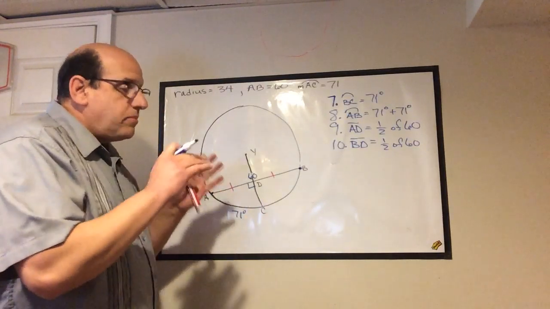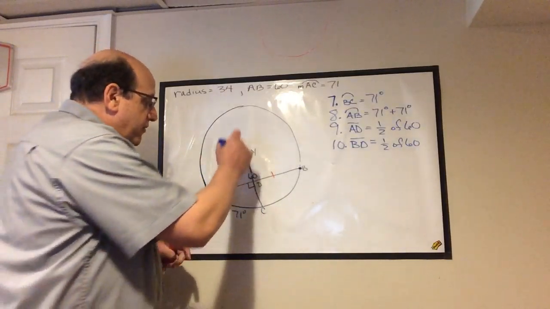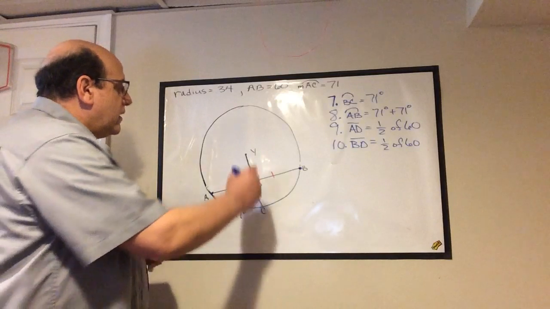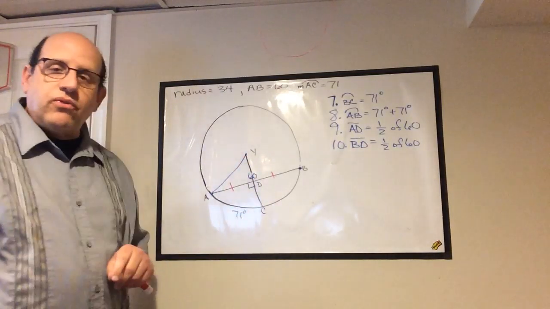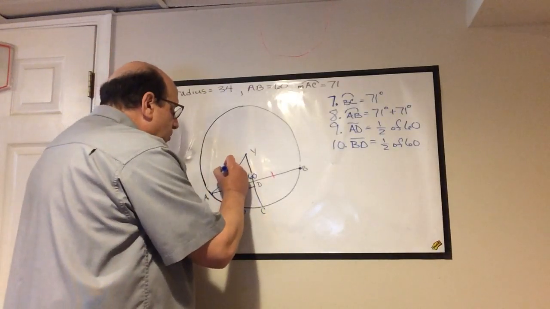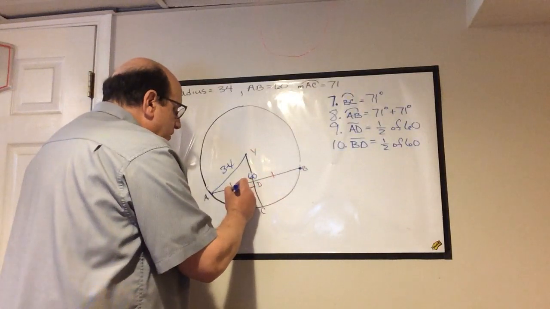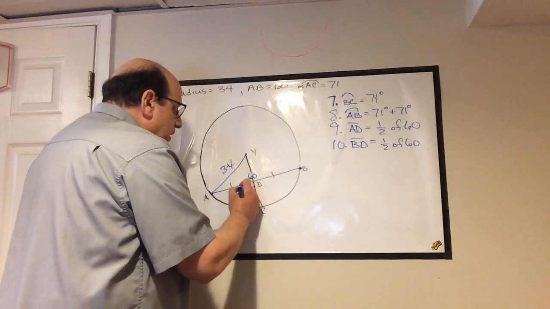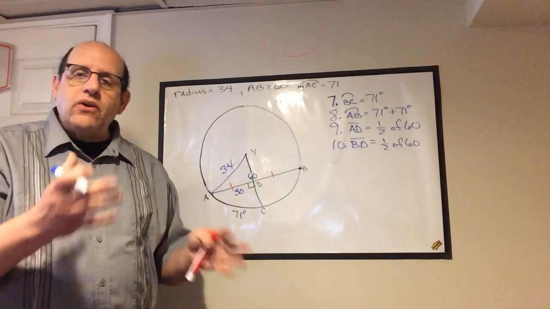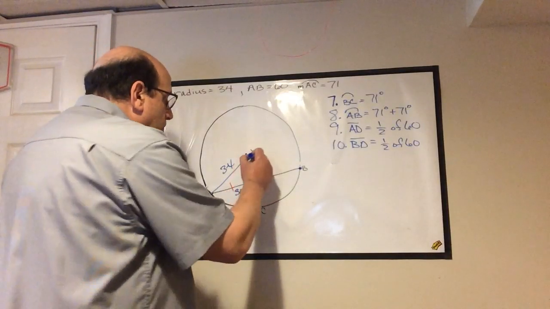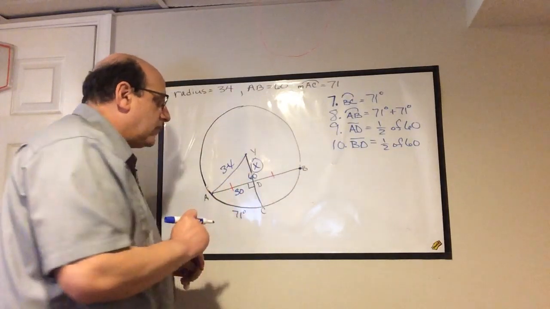And I want you to be able to take your time and understand that if this radius is 34, then that radius is 34. This is 34. You already found half of 60. Dear God, if you didn't find half of 60 being 30, I'm really sorry for you right now. Just kidding. I know you know it. Okay? And what we're looking for is this unknown, and I'm going to call it x for now.